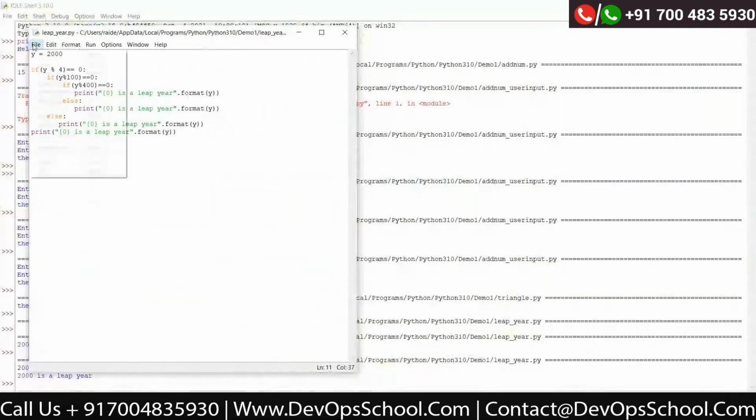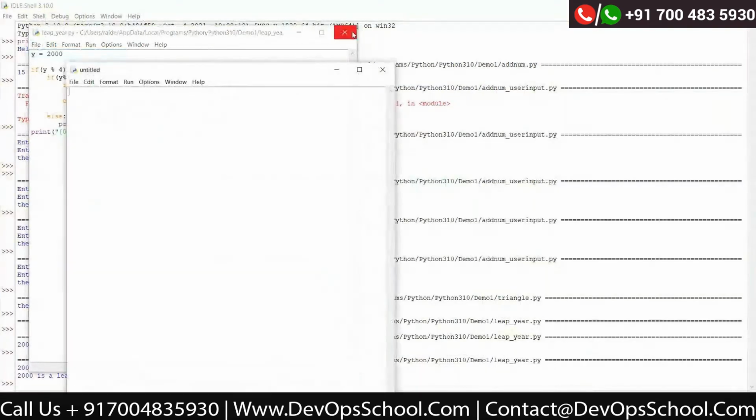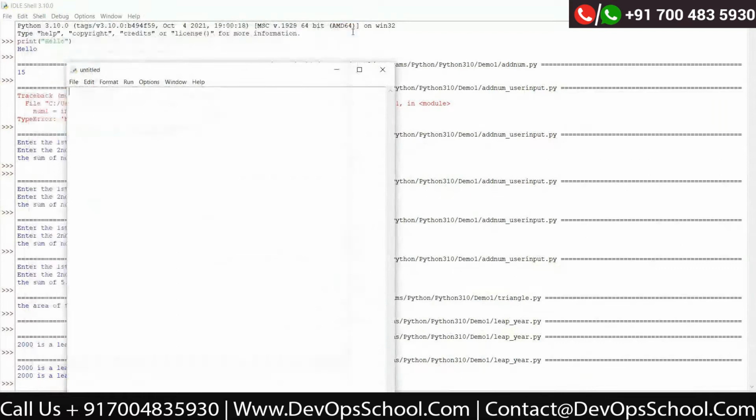Now, first is tuple. So tuple is again similar to a list. The difference between the two is that we cannot change the elements of a tuple once it is assigned or created, whereas we can change the elements of a list.